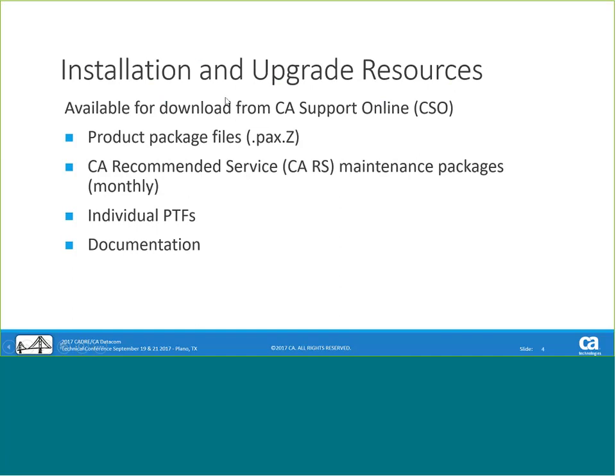The upgrade and installation resources available are the PAX files, and then there are the recommended service or CA RS maintenance packages, which might be quarterly now; I didn't check if it's still monthly or quarterly. But anyway, that could be a missed update. Then there are individual PTFs as needed. Hopefully you don't have to do that, but the reality is that if something breaks and you need to fix it, you can still apply an individual PTF. And then we'll talk about some documentation.